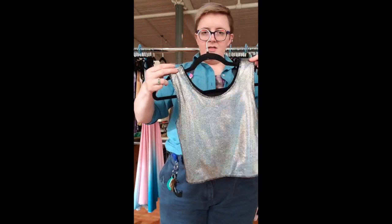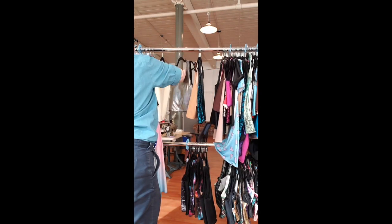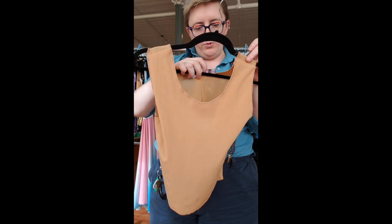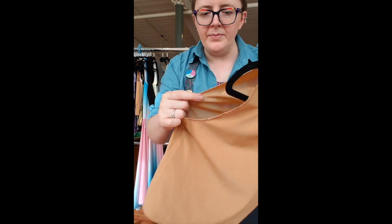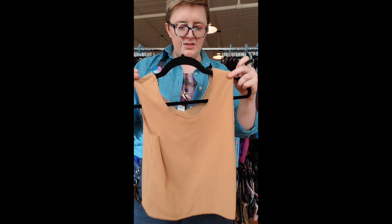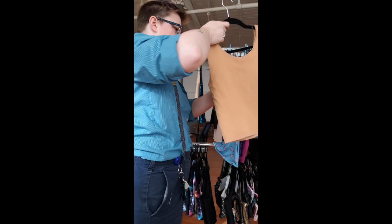Wide-neck binders: some folks find them easier to get on, especially if you have broad shoulders. Binder number 40 is another oak mesh, size 7 and a quarter. This is a relatively old one — it's only got one layer of mesh in the back, which means it will act like a relaxed fit. If you are size 7 and a half and looking for a skin-tone mesh binder this might be good. It's 17 inches long.